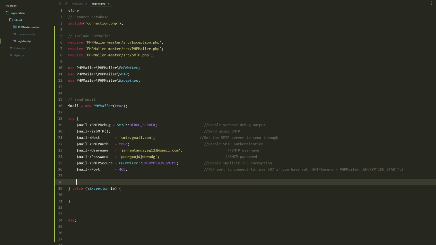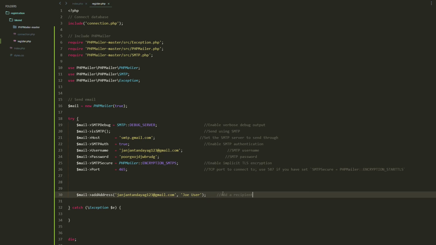So here let's add the subject line, and also first let's just set the recipient, the email address. This one will capture the email based on the user.